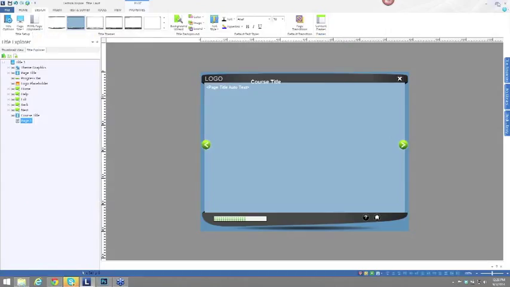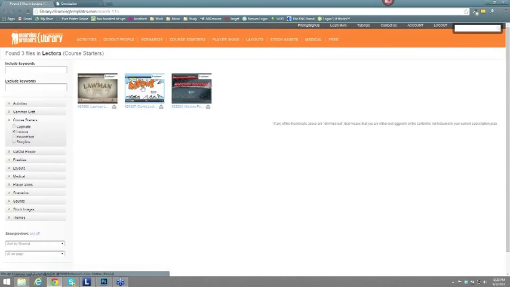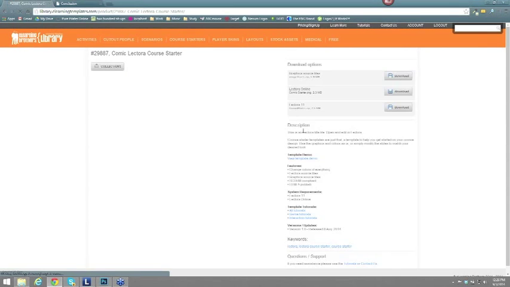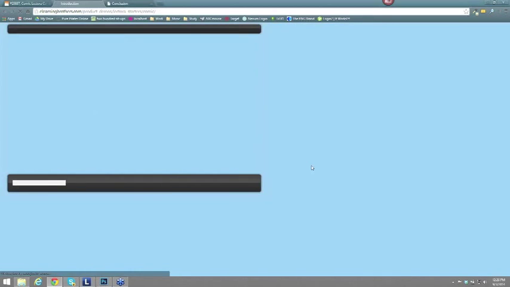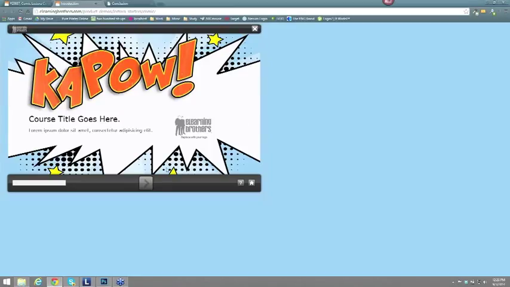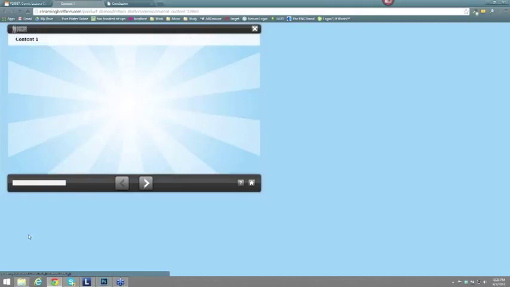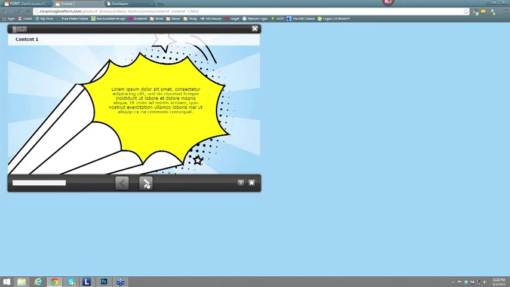While you're thinking about questions, let's go through real quick the other game pieces that we have in our library. So first off, let's go to Lectora starters, and I'll show you real quick. We saw Lawman. Let's go to this comic feel. And see that? I need to put that in our course, that CSS, if you remember, the hide overflow. I really just started doing that. So I need to put that hide overflow in this demo course too. It'd make it look a little nicer.